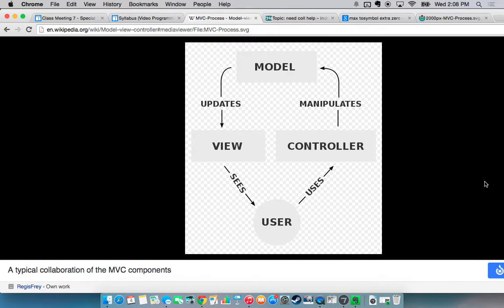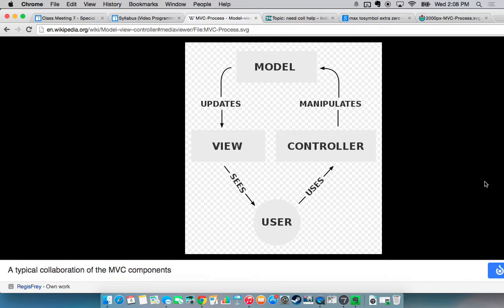You can instead set up all your code so that when you change things with a controller, that goes through this model, and the model updates the view so that you end up seeing new options based on what you're doing.